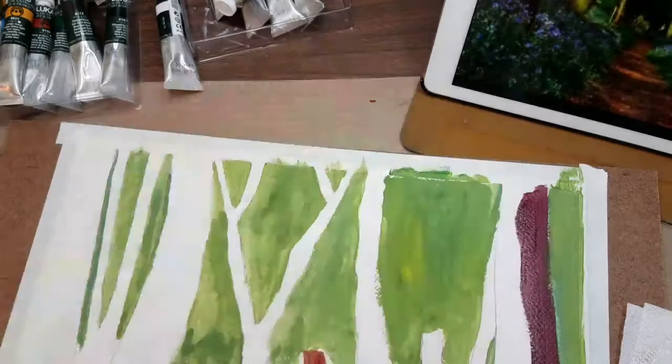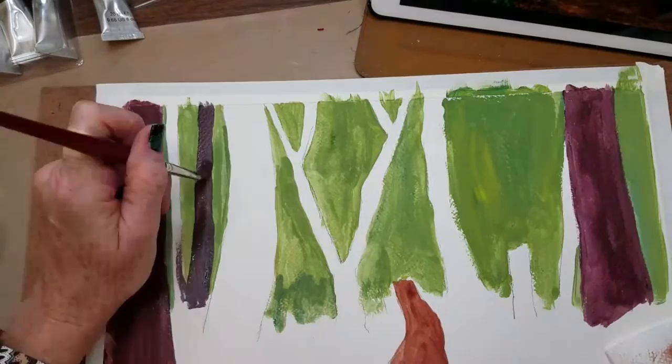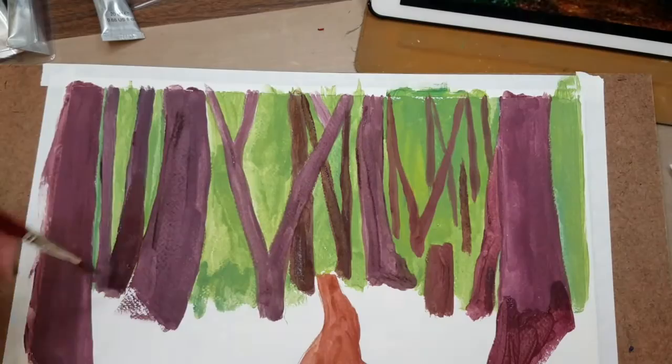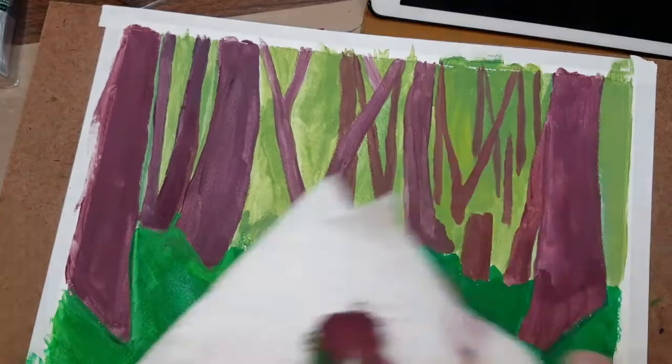Now here I've mixed the Van Dyke brown and my primary red, that pink color, together and made kind of a purplish brown for the trees instead of going with the greens and yellows that were in there. There was so much green in those tree trunks and so much green in the photograph that I wanted some contrast, some complementary color. So I thought if I put red in the tree trunks against the green, it would make it pop better, which is what I did. Then getting the light onto the tree trunks was a little more difficult than I expected, and you'll see as I go along, I keep adjusting and keep adjusting.